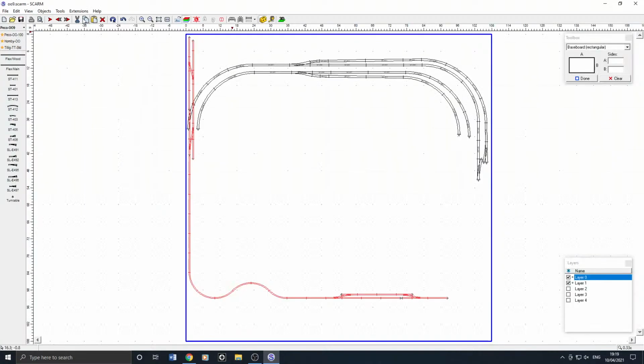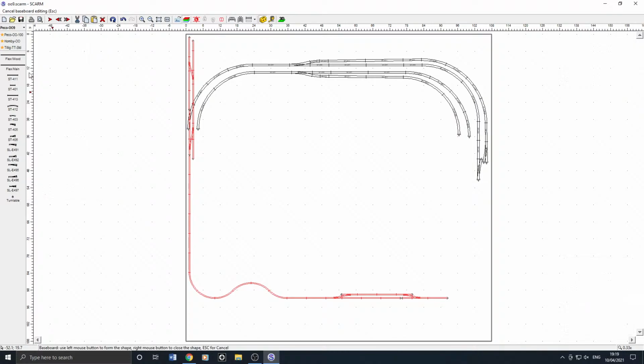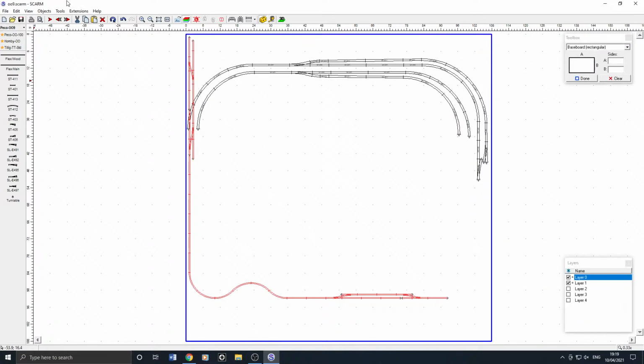Close that, and so there's going to be a setting to adjust for height. So, nope. Object transition router. Let's see what this setting does.